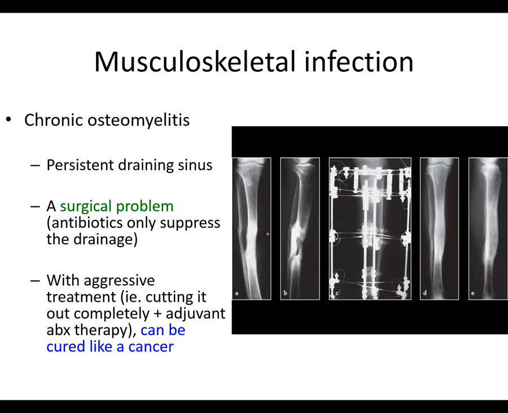Here's an example of a patient — here's an AP, here's a lateral. On the lateral you can see there's a fracture line and some sclerotic bone — a persistent nonunion — and this patient was also infected. This patient has a bone transport. They cut out a section of bone using a circular external fixator and performed distraction osteogenesis. Once the infection is gone, you transport and grow new bone. Most of this bone here is new bone — you can see it looks different. They basically grew that bone in the place of all that infected bone. It's pretty amazing, but it's a lot of treatment. That's one way to really get rid of an infection.